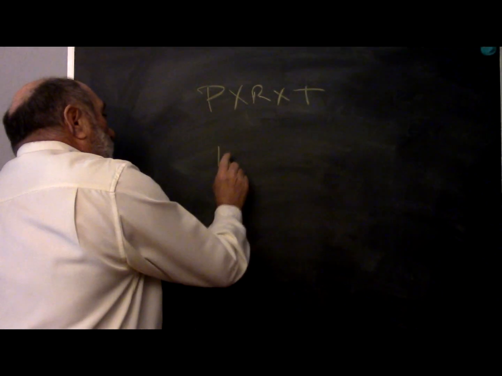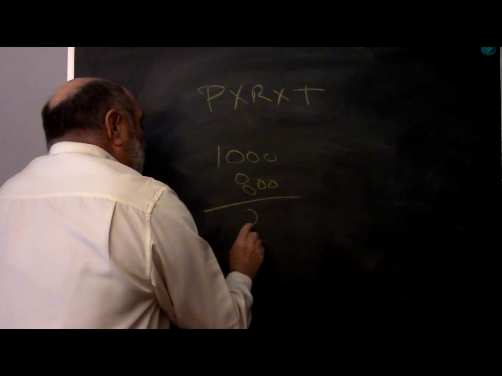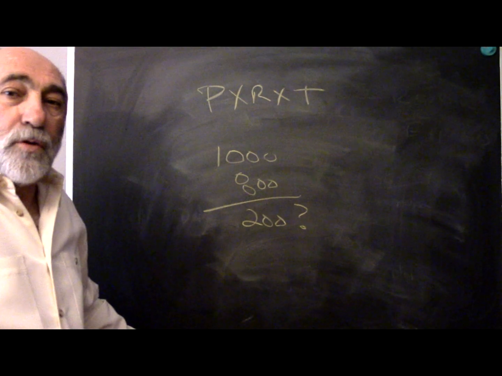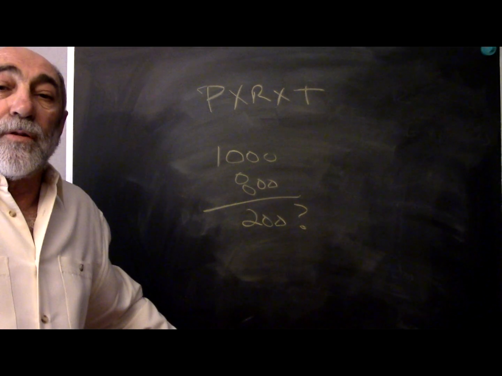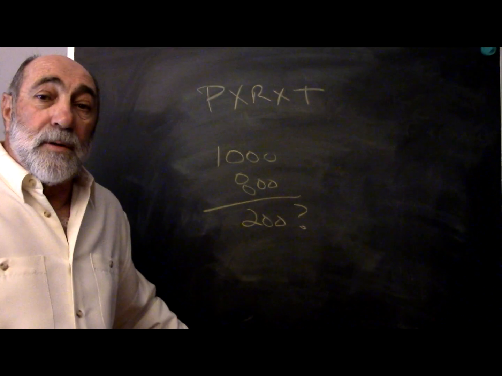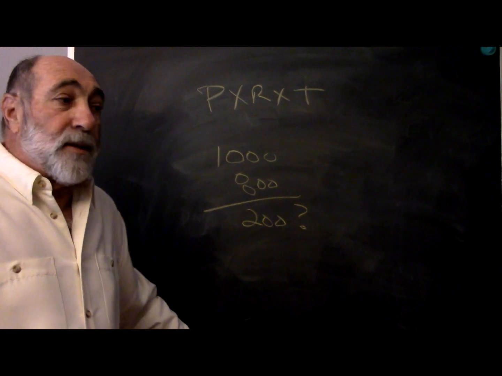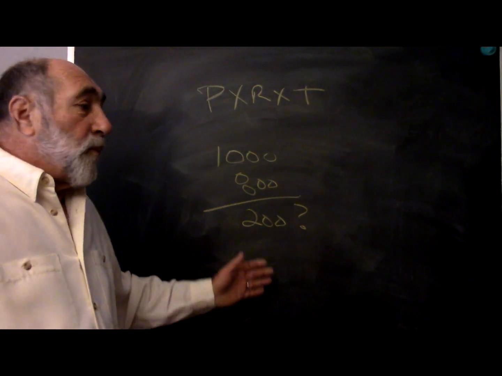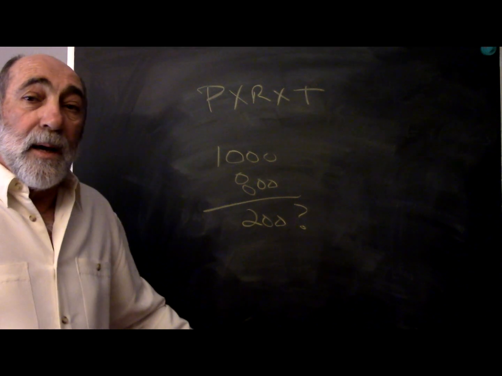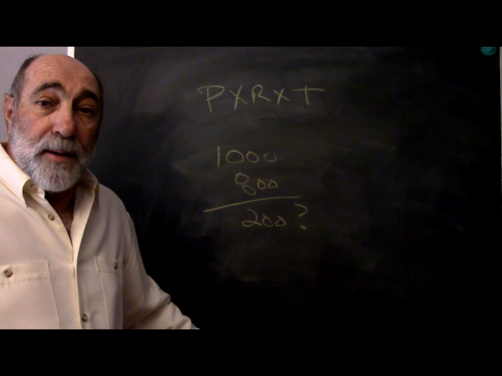I'm going to pay you out $1,000. You gave me $800. What do I do with this extra $200? It's an additional cost of borrowing. Because you're going to give me $800, I'm going to give you back $1,000 at the end of the term of this bond. That $200 ends up being a discount or additional cost of borrowing to the company.